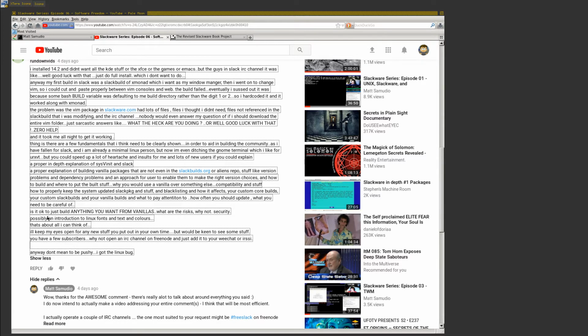Okay, so build anything you want from vanilla? Well, if you have a reason, go for it, but accept the ownership of it. If you don't have a reason to, there's no sense torturing yourself over it anymore. I mean, there's nothing wrong if you want to play around with it and learn from it, then go ahead, set yourself up a play system, build stuff from scratch and see what breaks and knock yourself out. There's nothing wrong with that, and there's no better way to learn, really. It's a great thing to do. Don't try to do this on a system that you depend on operating.